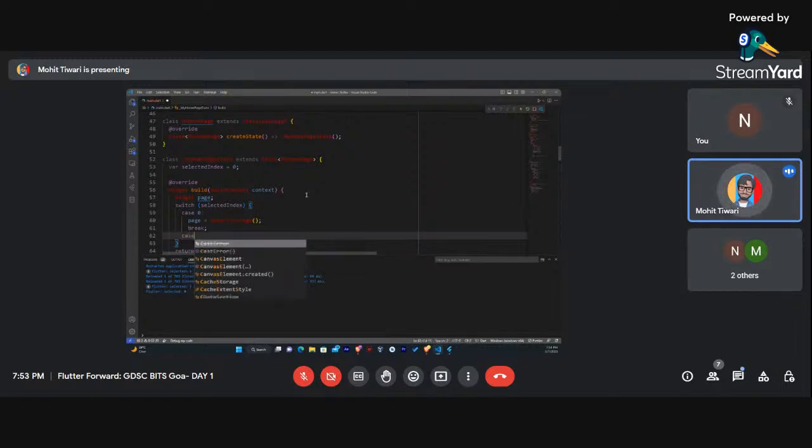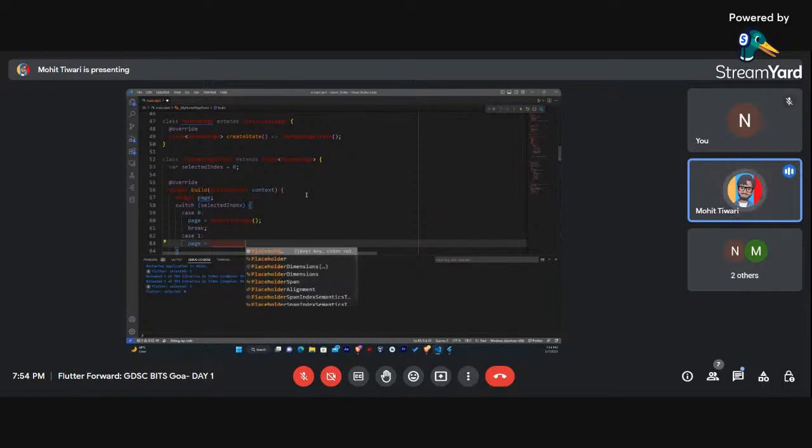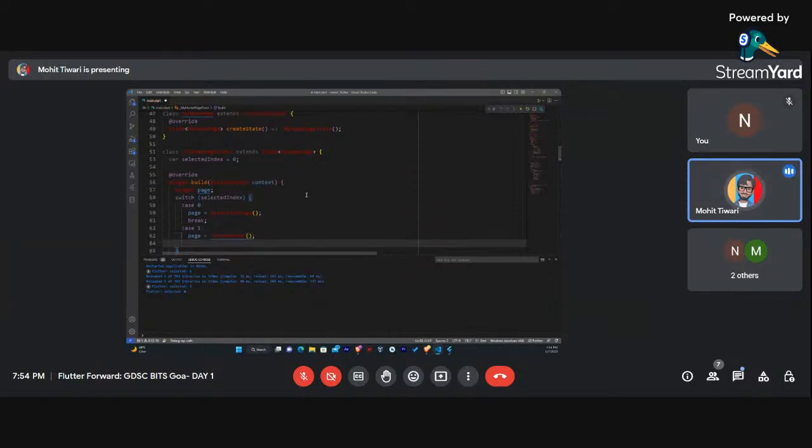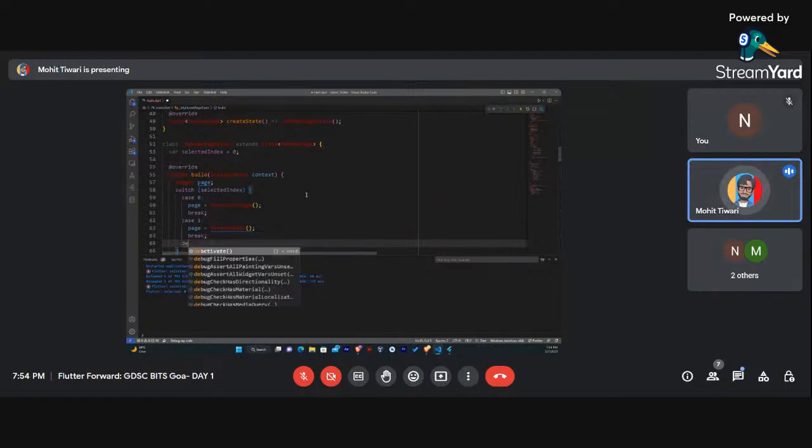If the case is 1, I'll have to set the page as something random because we haven't yet implemented the favorites page. So right now I'm giving it a placeholder. A placeholder basically takes up the size of the screen and displays a cross, which is supposed to indicate unimplemented parts of your app. I'll break it.